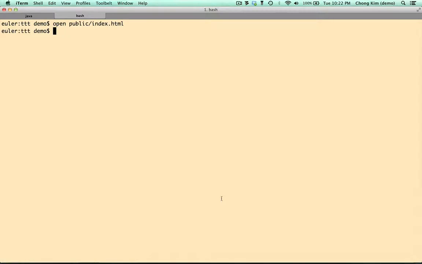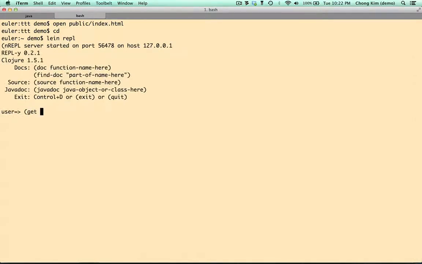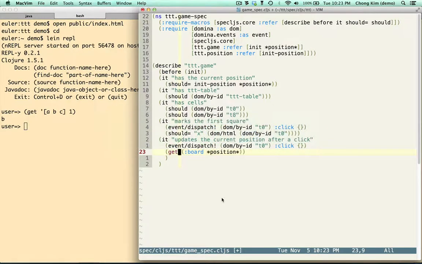I forget which, line REPL. So if I have something like, I think it's get, and then you have a list, A, B, C, and then a number like 1, that should give me a B. Yeah. So, okay, the index goes last.